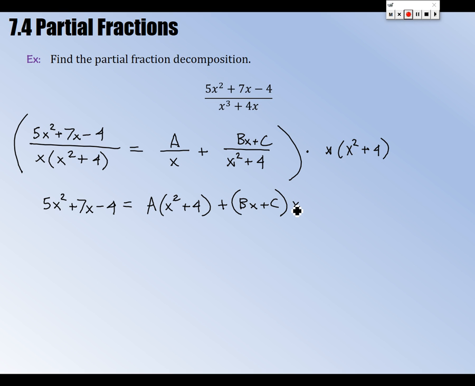You might be able to make some good choices of x, though, that yield a good set of values here. And you might be able to get one or two of the letters pretty easily. What's that? Zero. Yeah, zero is not bad, right? Right away you might be able to get A. You see it? So certainly you can still hunt a little bit for those values. But let me show you a second method that will always work on every single one of these.